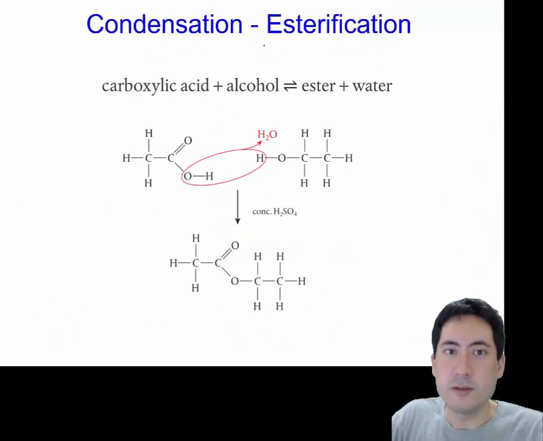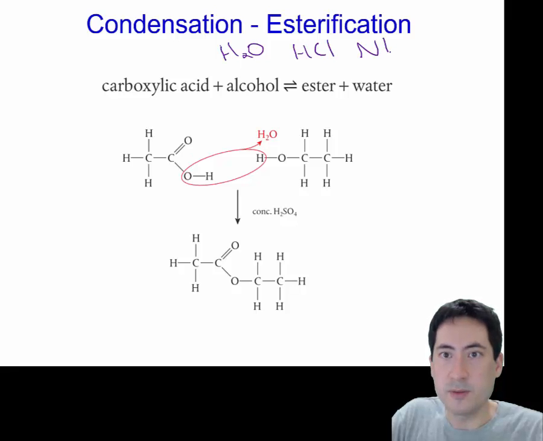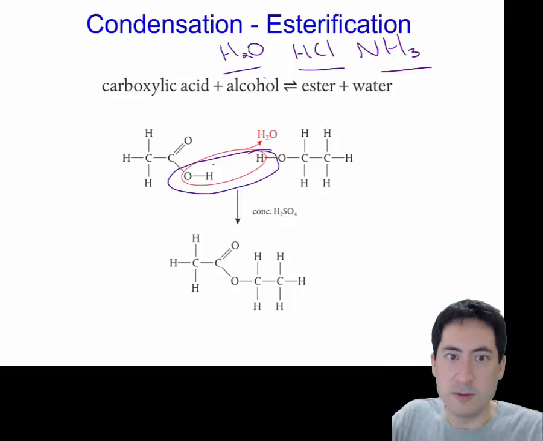Condensation reactions now. Now we've covered these a bit now. So any sort of small molecule that comes off is a condensation. It condensates, gets rid of a small product. So a carboxylic acid and an alcohol. Which one of those three can you get? And you can see that that one is really the only option. There's no nitrogen and there's no chlorine. So you join those two. Concentrated sulfuric acid, generally if you can't remember what the conditions are. And so that's an esterification reaction that's forming an ester.